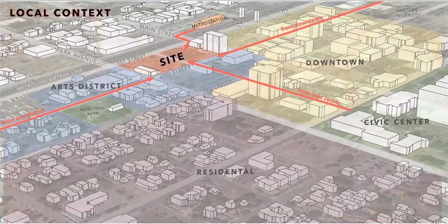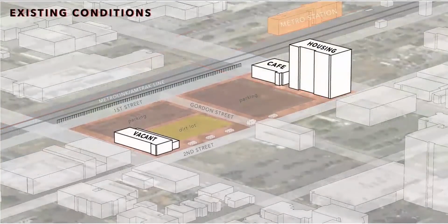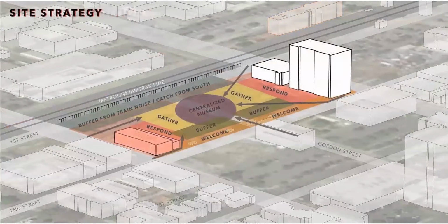The project site is knit into the dynamic urban fabric of downtown Pomona, providing an opportunity to accommodate the many needs and interests of the community. Analyzing and recognizing our site's current conditions, we decided to embrace the immediate surrounding structures and respond to rather than remove the original occupants. Our strategy aims to bring visitors from this urban context into the center of our site to fully rediscover their origins and the stories of others.